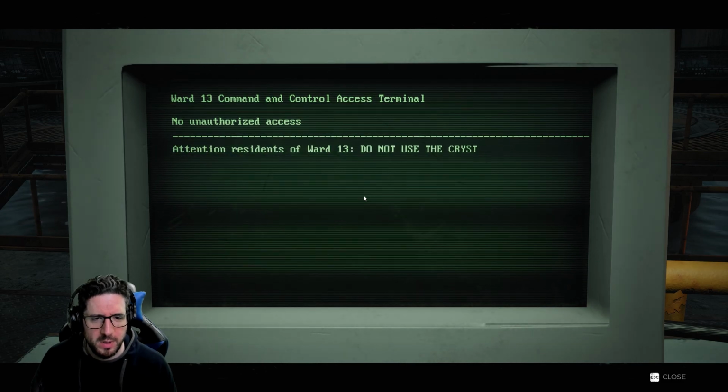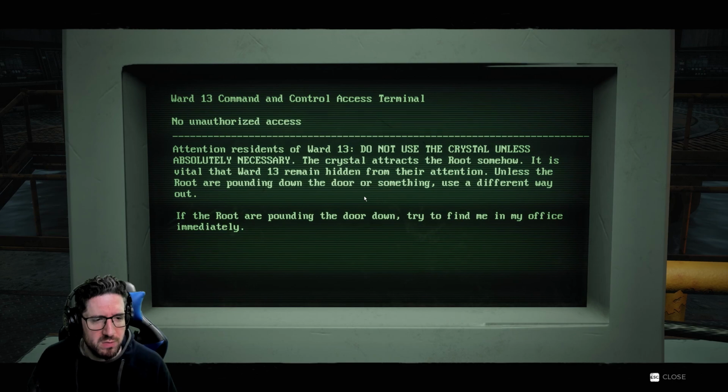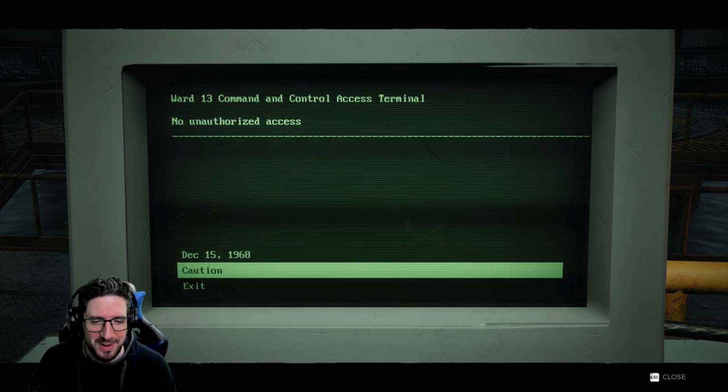Caution. Do not use the crystal unless absolutely necessary. It attracts the roots somehow. It's vital that Ward 13 remain hidden from their attention. Unless the root are pounding down the door or something, use a different way out. If the root are pounding the door down, try to find me in my office immediately.